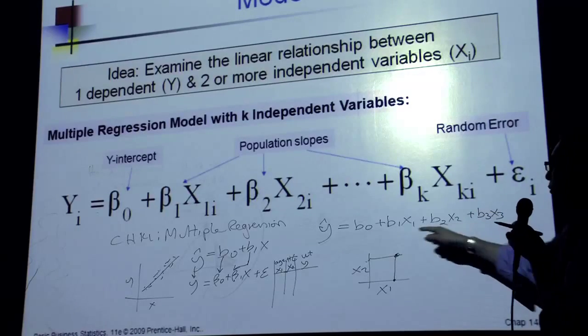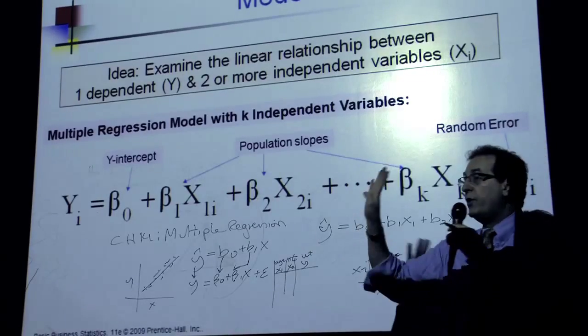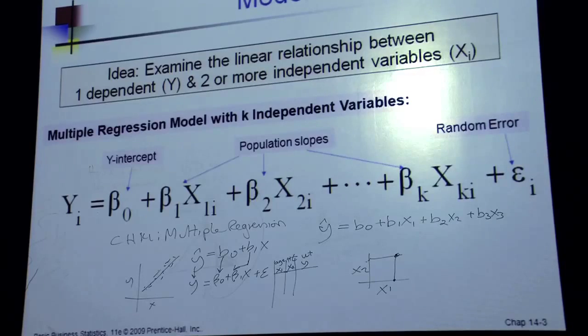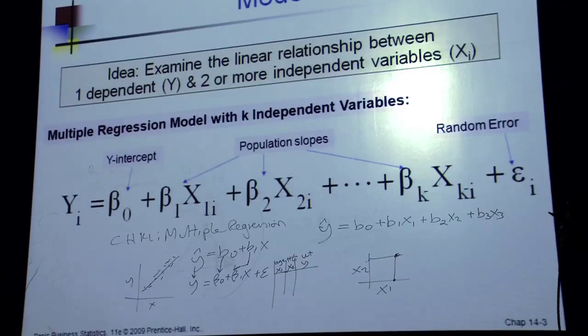How can you, then, you have 4 dimensions. You have the 3 x's and 1 y, which is a 4th dimension. Can you imagine making a picture in 4 or higher dimensions? The answer is no. So you really can't make a picture for these things. All you can do is do the mathematics without really visualizing, which is why chapter 13 is so important, because you can visualize chapter 13.